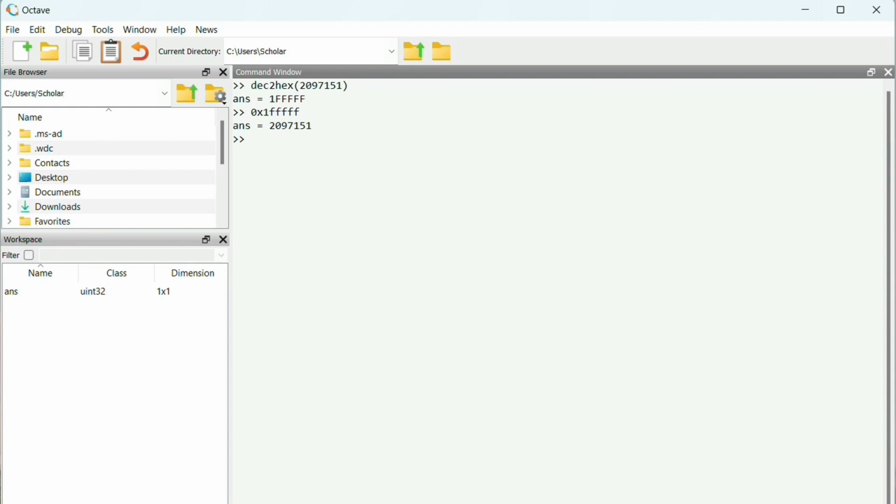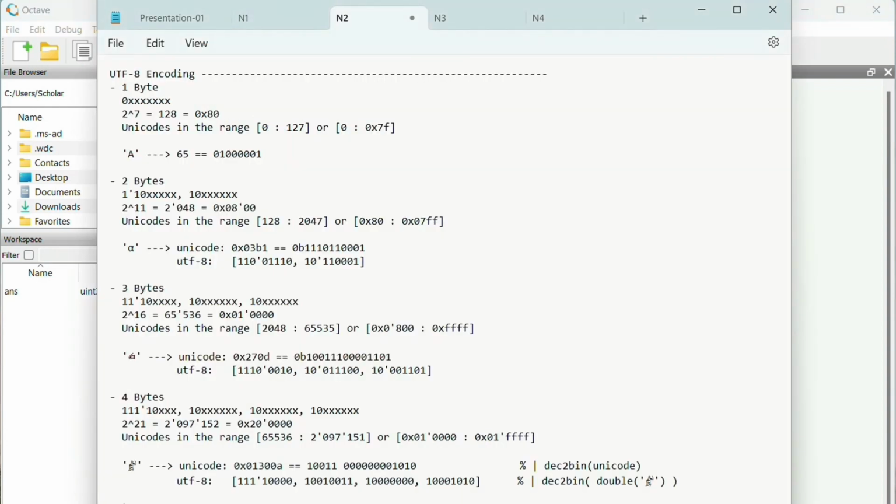So let's come back to our notes. What we have here exactly. I have made a mistake here, but not here. So this is the range. Any Unicode in this range needs 4 bytes. It cannot be stored in 3 bytes. An example is an Egyptian hieroglyph, which has the following Unicode from the standard.